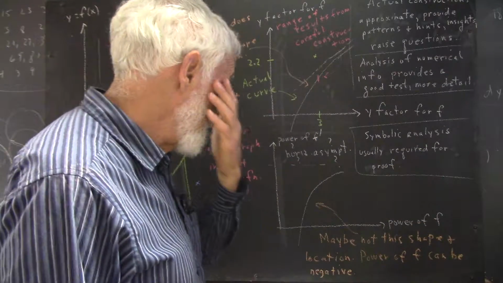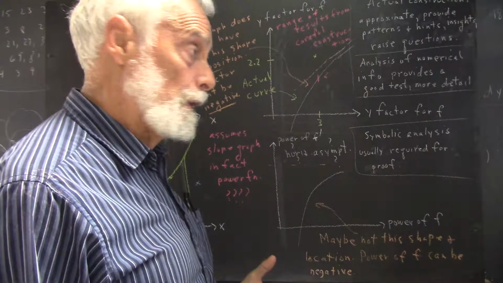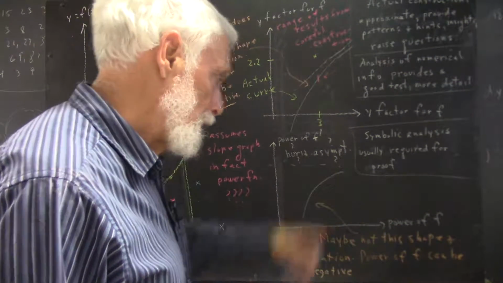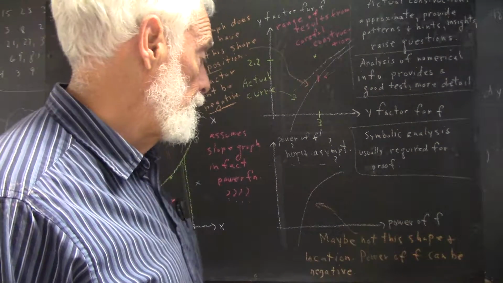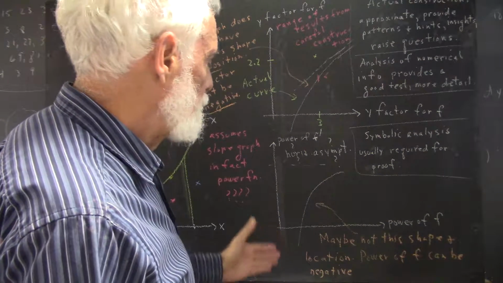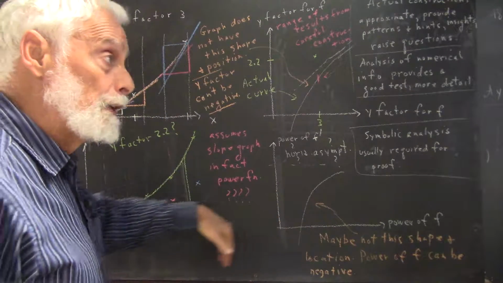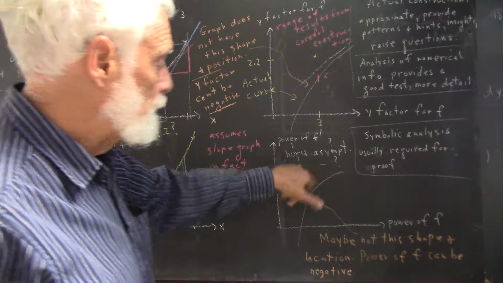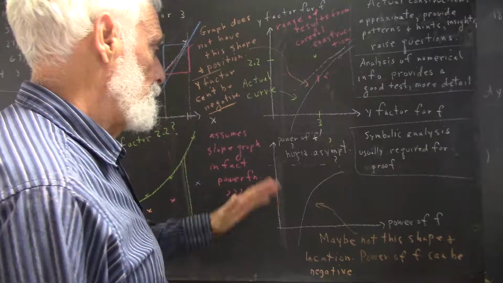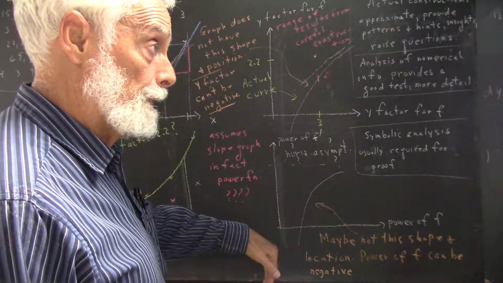You get a negative power of f anytime the y factor is less than 1. And y factor can certainly be less than 1, gives you a graph that has this kind of shape, and that would be associated with a negative power of x. Unless this graph is conceived to cross the y-axis into the negative powers and to extend to any possible negative power, it's not going to have this specific shape. Doesn't mean it doesn't have an asymptote, doesn't mean it wouldn't have a slant asymptote, but it certainly will not have a vertical asymptote.